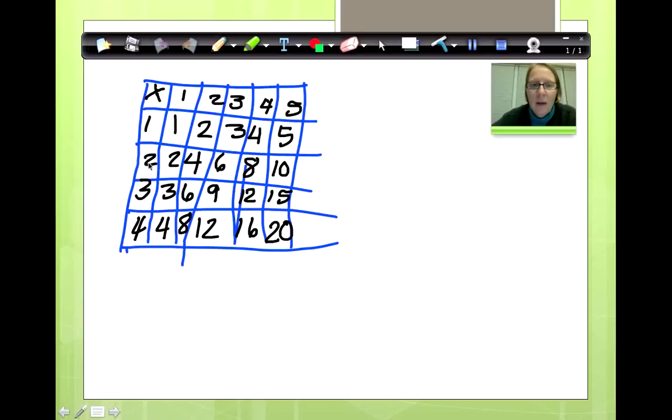Okay, what about this? Are these all even? Oh, these are all even, so we would color these yellow. The whole row. Okay, now, are these evens? No, there's a couple even numbers, but the whole thing's not even. What about this? Is this even? This one's even. So we color this row.